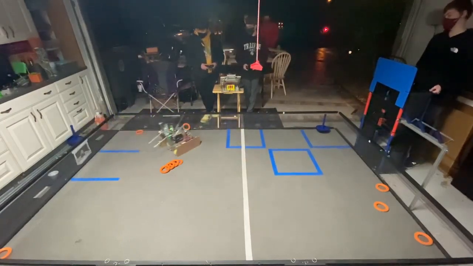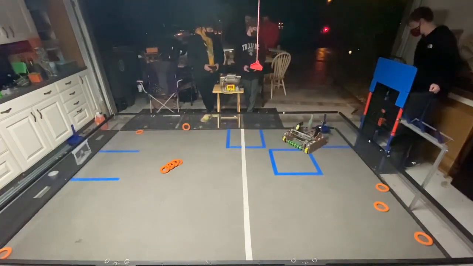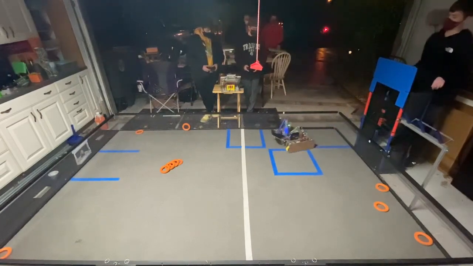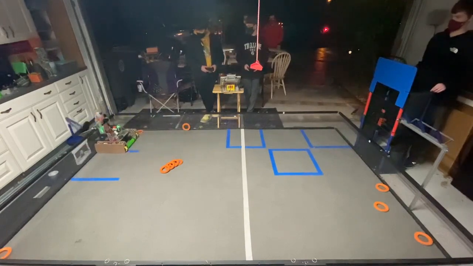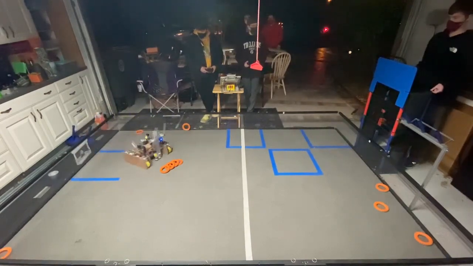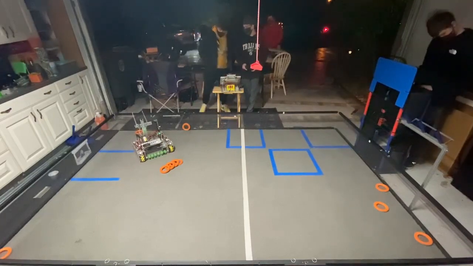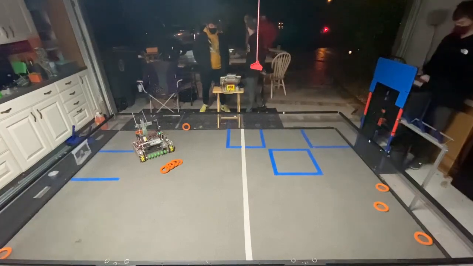Wobble ball delivered to the drop zone. Going after the second wobble ball. Got it. And if you're not flip it over, second wobble headed to the drop zone. Second wobble ball has been delivered to the drop zone. Got 8 seconds left. 5, 4, 3, 2, 1, 0.